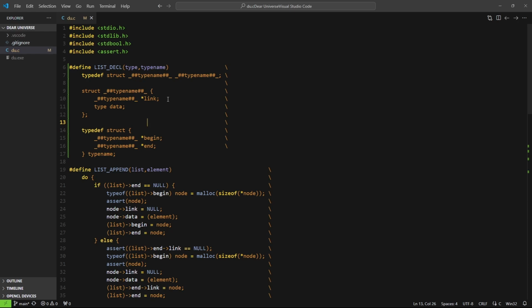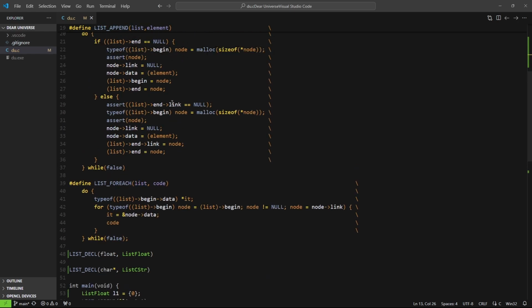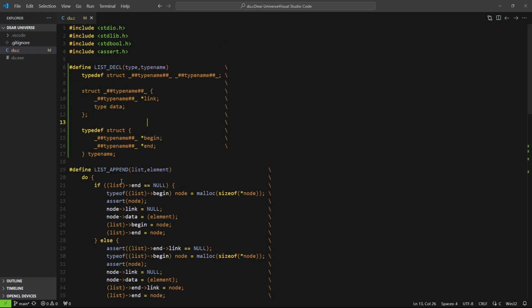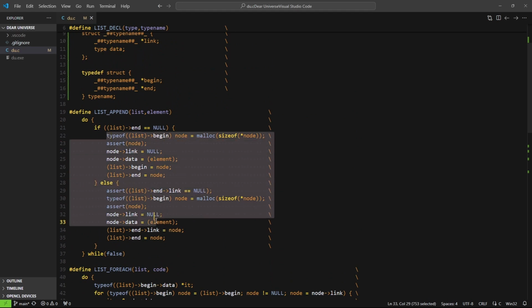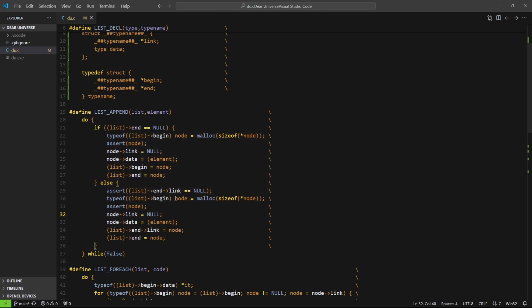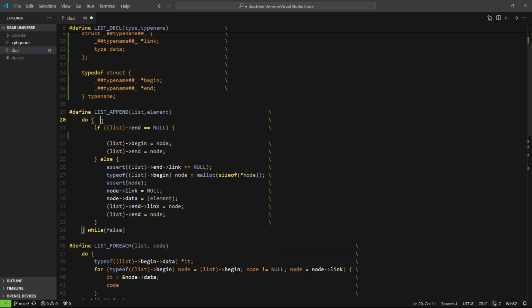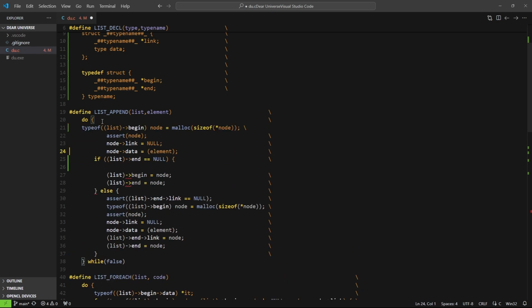So another thing I would like to do is to compact this stuff. Some of you may have realized that we can extract this code right here outside of this if else statement. So we can simply do that.